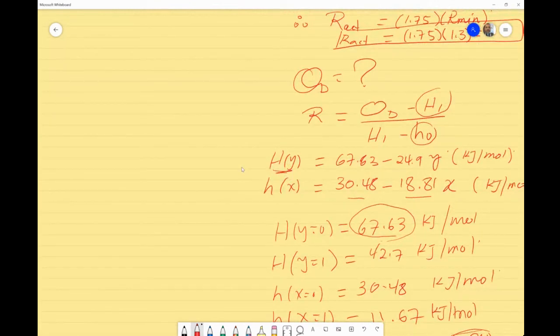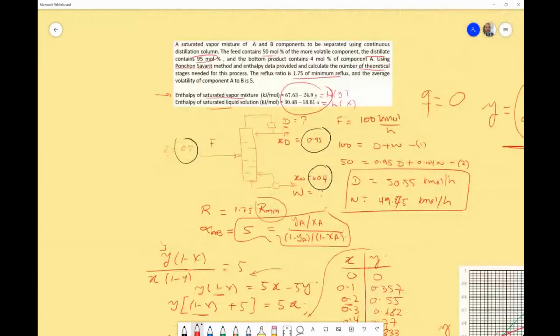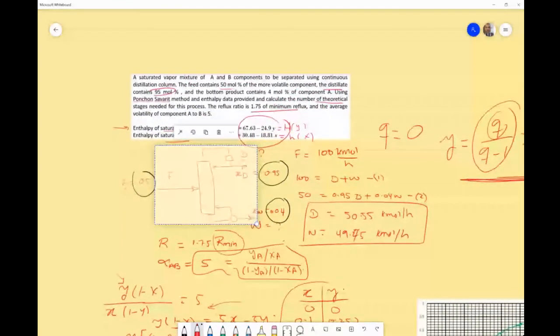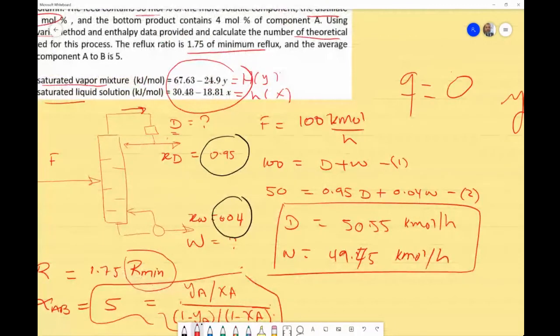What's OD minus R. H1 is basically the enthalpy of the vapor leaving the first stage, going to the condenser. This is H1. We must find the latent heat of vaporization. Yes, this is one approach. But I know this is my V1, because it's coming from the first stage here, and I know the composition here, since it's a total condenser. So that means Y1 and XD and X0 here are all the same.